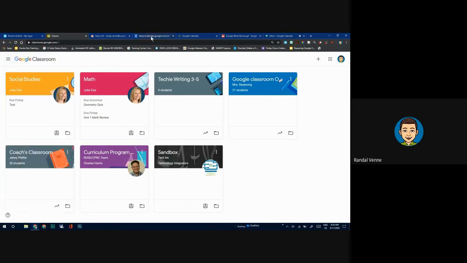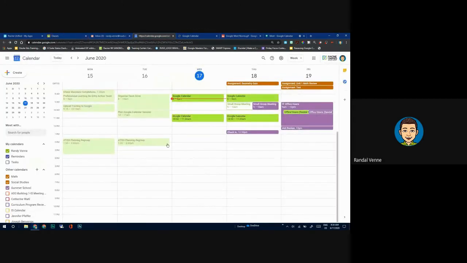But they also show up here on my calendar app itself. So when I'm in my Google Calendar, again, over here on the left side, you'll see under other calendars, I have math and social studies, and Google Calendar just defaults them to a color. If I wanted to differentiate them like they are in Google Classroom, the students can just click on the 3 dots and then pick another color, and you can see they've changed. And because Julia did not assign a specific time on the due date, that's why they appear way up here above everything else, directly below the dates. It is because there is no specific time. If she had indicated a time, it would have actually put that assignment at the time it was due on that specific day.